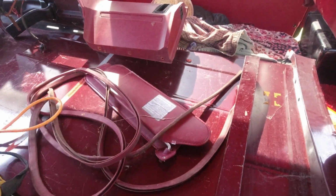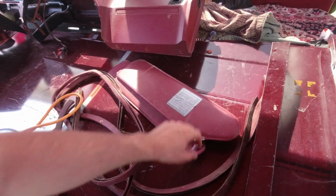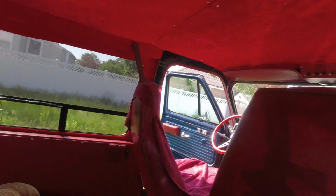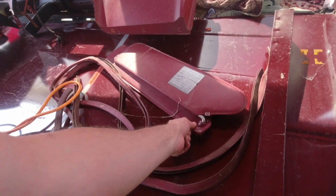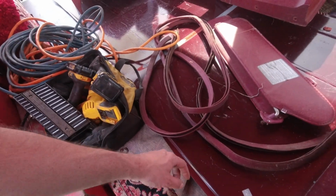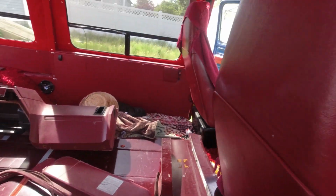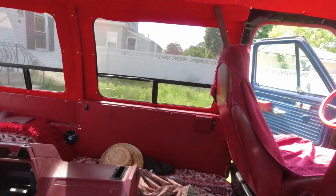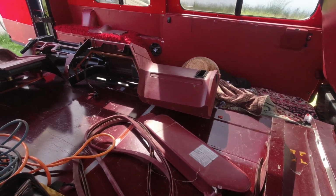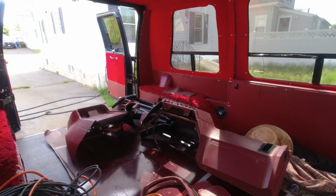And then bonus stuff that I wasn't expecting to get. I got a set of sun visors. Mine are okay, but it's not a bad idea to have some spares because these little end pieces break and you can't buy them. This is actually also a little closer to the age of mine. The other one has a warning sticker from the 70s, which amuses me. These are the little pieces that go around the door frame. He was junking the van, so it was a case of grab anything you want, so I grabbed a spare set of those. The ones that I have are brighter red, so maybe once the dash is in they'll look weird, so I grabbed those.